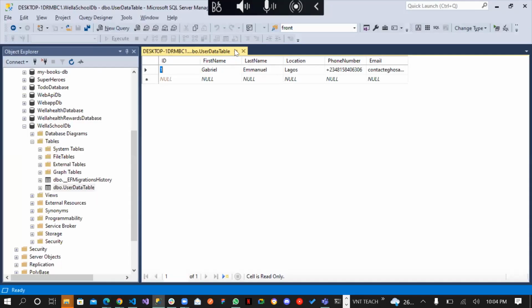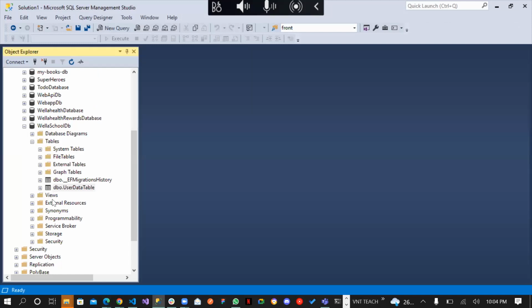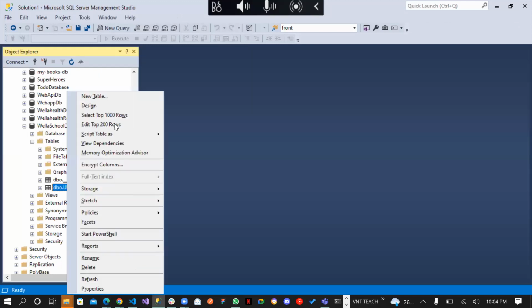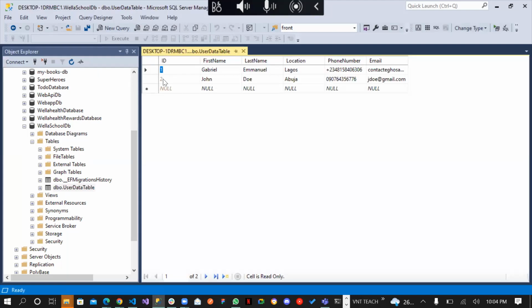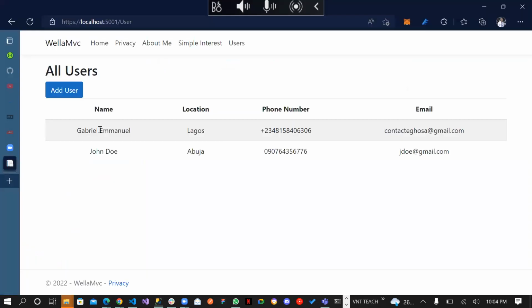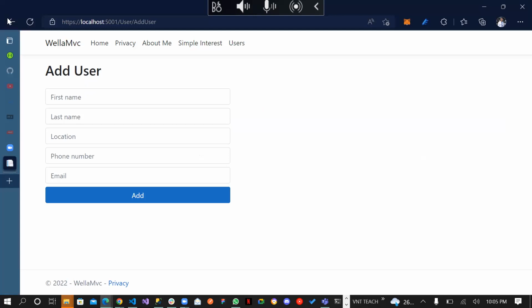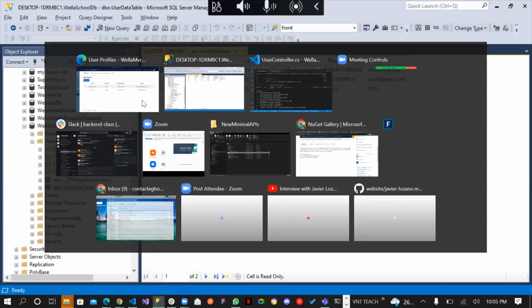I come here, it should be in the database. As you can see, the ID is automatically generated for us. We don't need to say ID of 1, ID of 2, ID of 3 when we are adding. Just add it and the ID will automatically be generated for us, right?